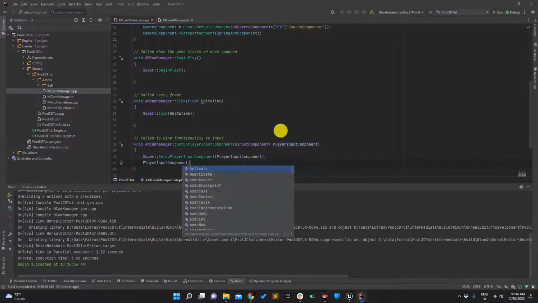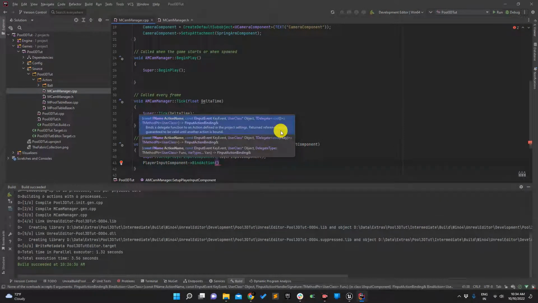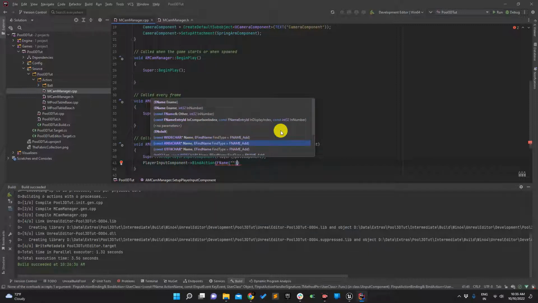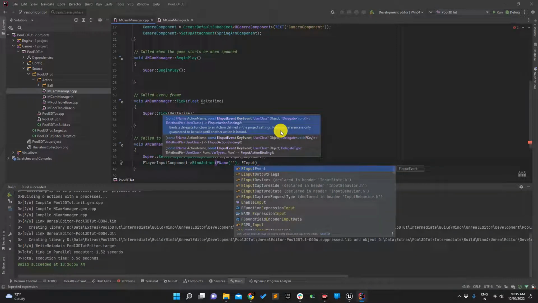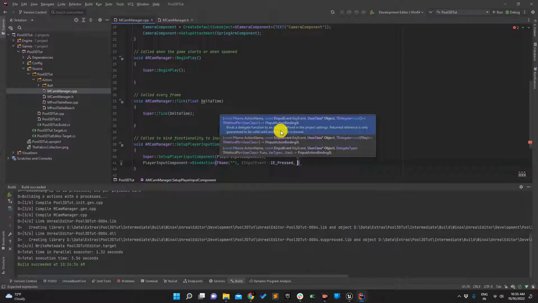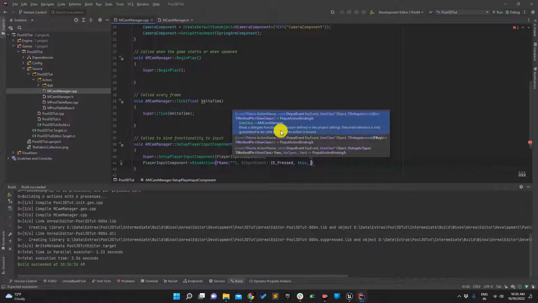So PlayerInputComponent->BindAction. Here we have to put the FName. Here I will put some value, comma EInputEvent. So I want to trigger the event when I am pressing that button, so comma where I want to define this function, so it is defined inside this class, and here I have to provide the function address.